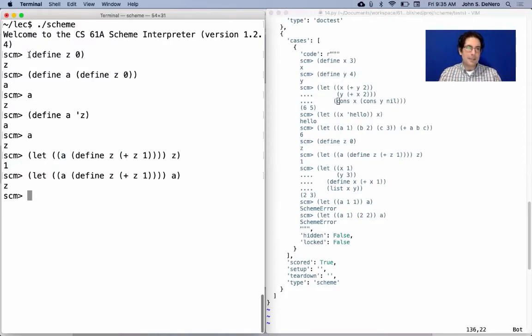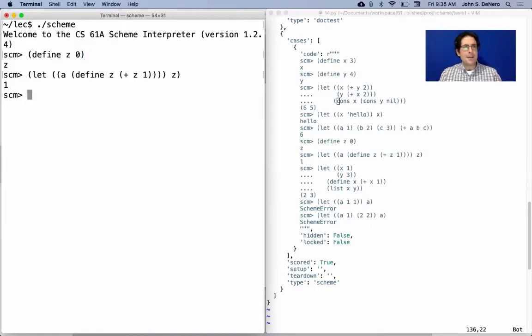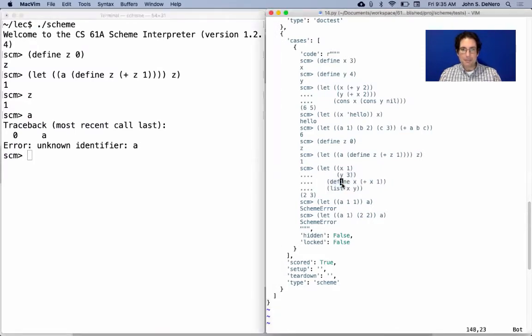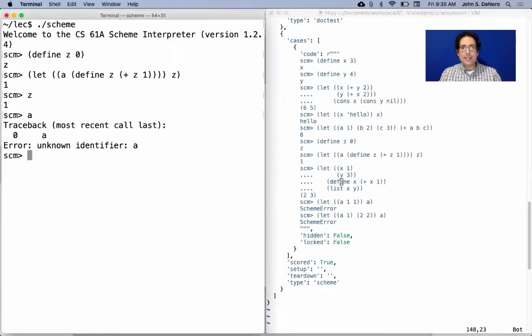Okay, so we got to go back to the beginning, because I did this twice. Now, z is bound to 1, a is not defined. What would happen if we wrote this expression? This expression says bind x to 1 and y to 3, and then do 2 things. Define x to be x plus 1.